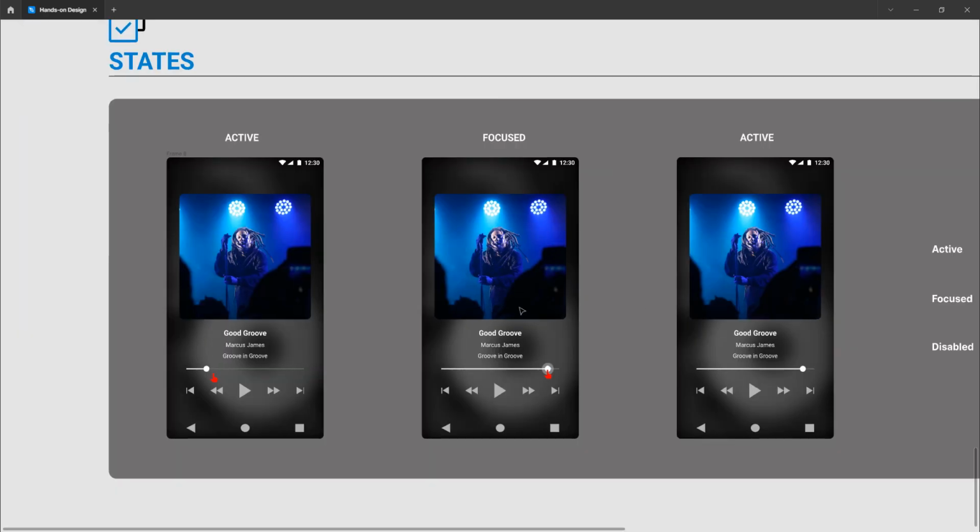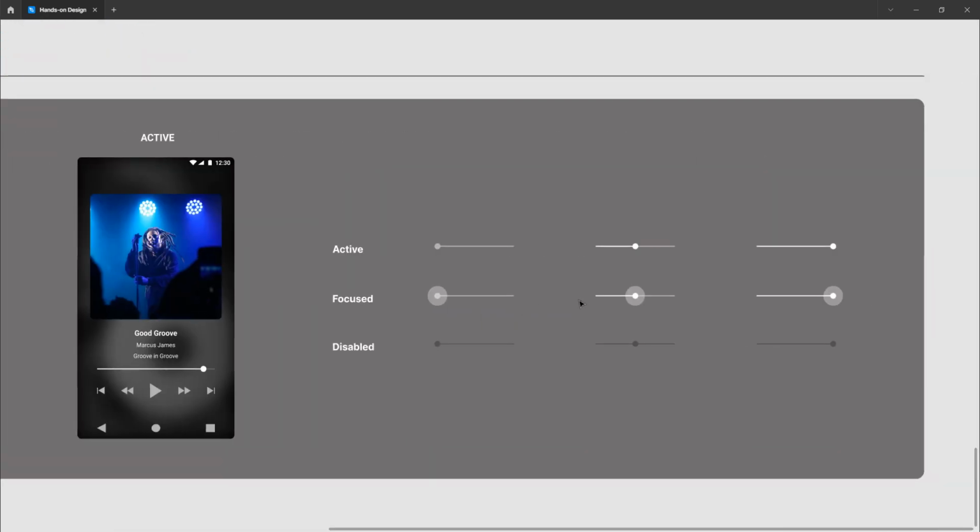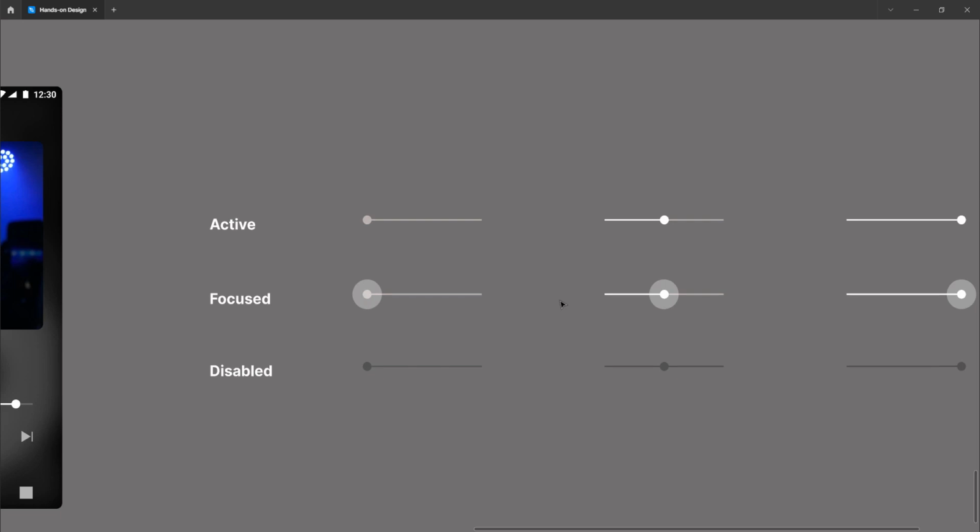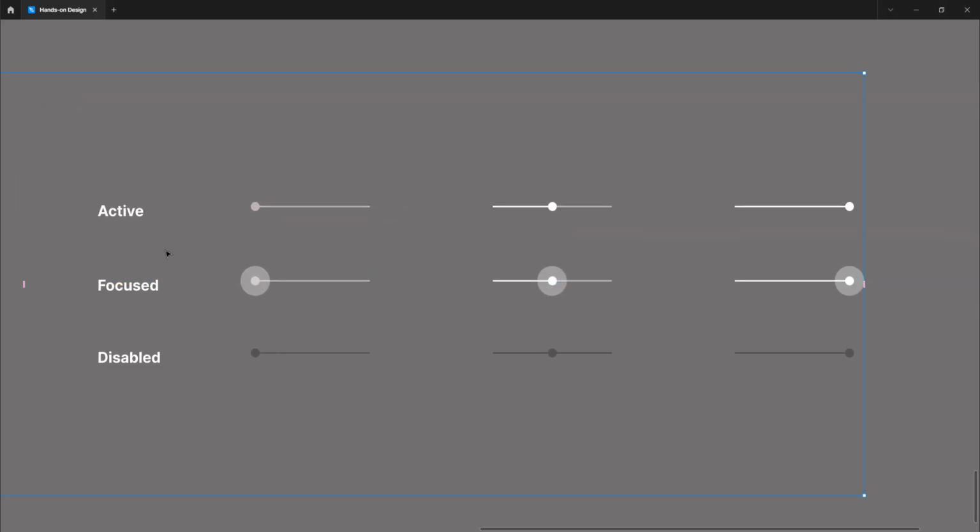Okay, we have some states to talk about, like here. We have active, which means it's ready to receive some interaction. Oops, I'm sorry. So we have, like here, for example, no sound, no brightness, something like this.